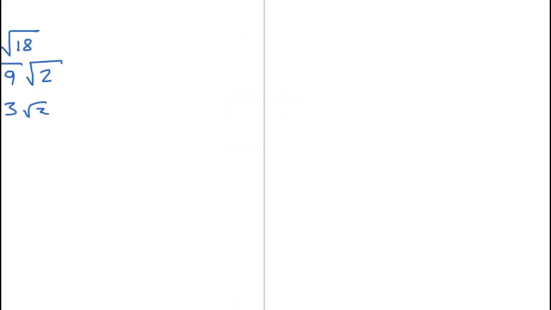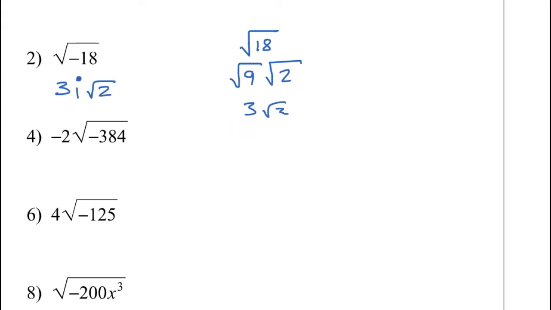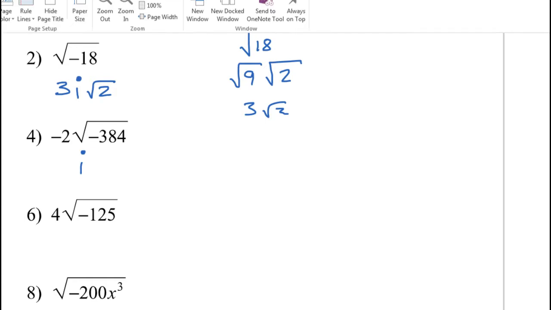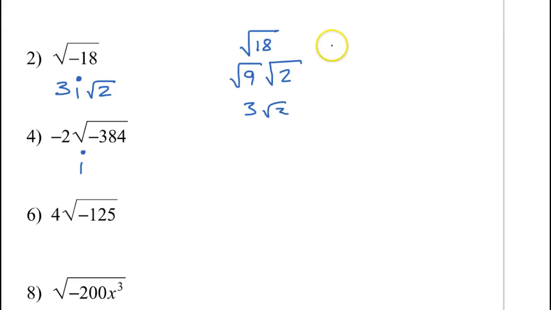Okay, let's take a look at problem number 4. 384 is a pretty big number, so I think I will use my factor tree method on this one. Again, I see the negative under the radical. As soon as I see that, I know I will have i involved. Alright, I'm just going to change colors. So, let's do the factor tree on 384.